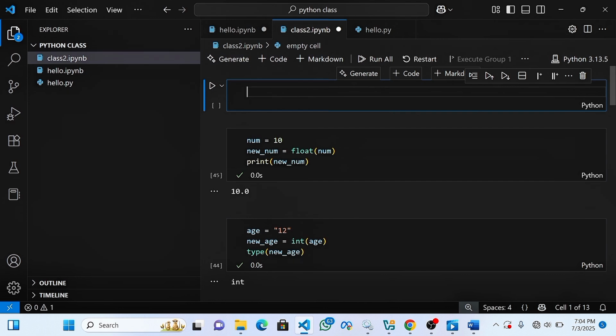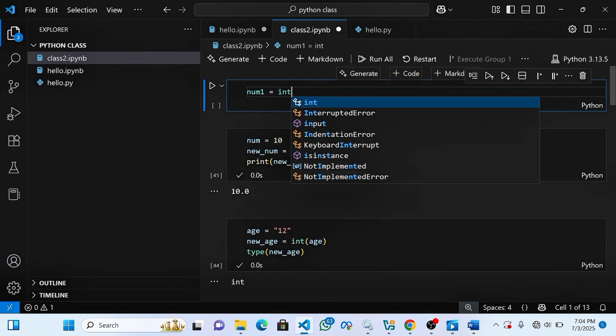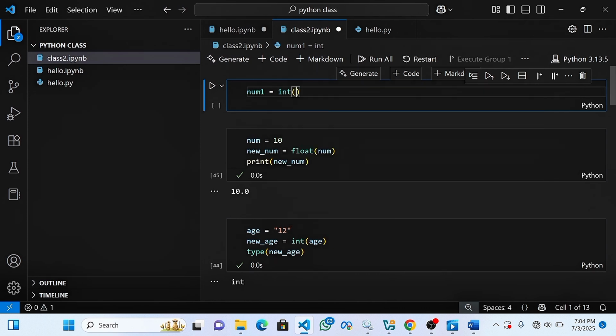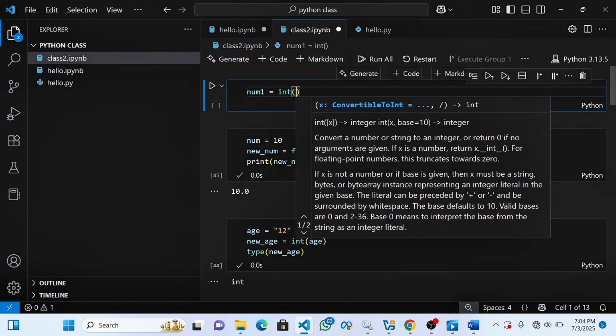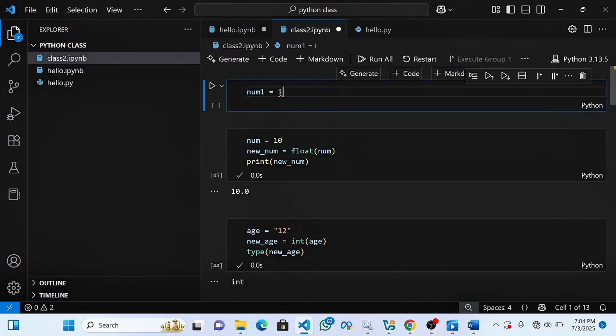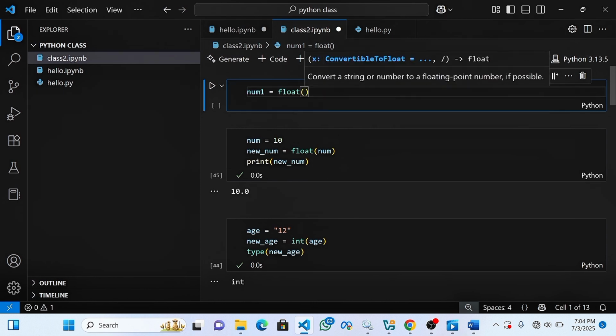So we are going to use a variable name first, which is going to be num1 equals to anything that comes in. We are going to convert it. This is what we call casting. We're going to convert it to float.